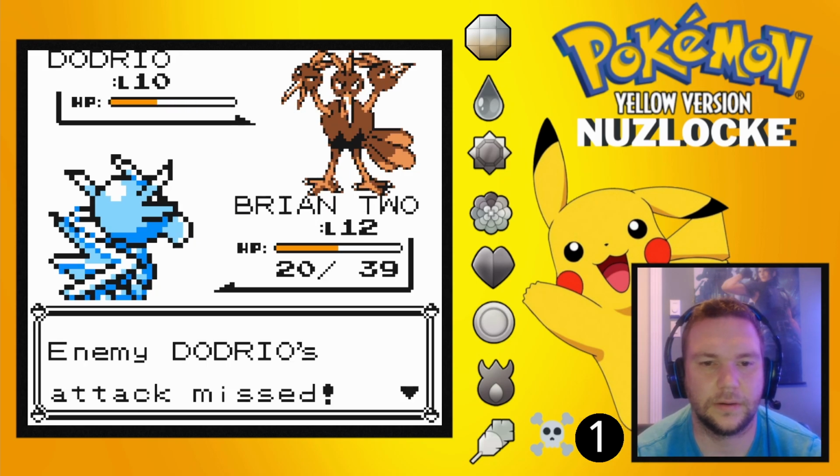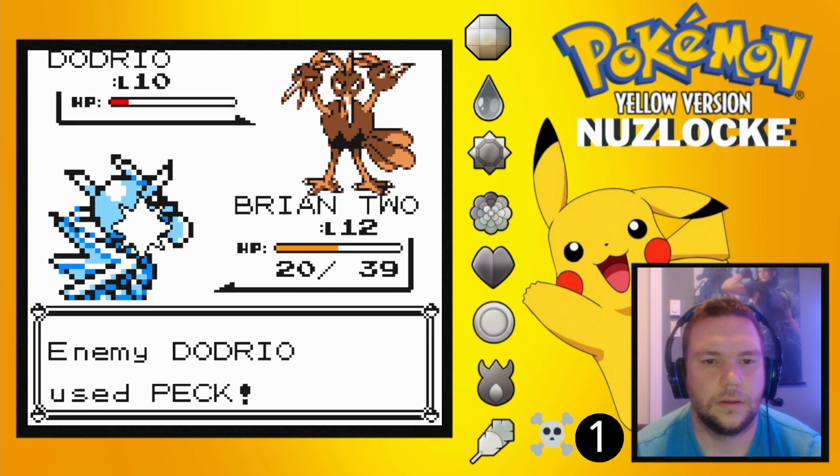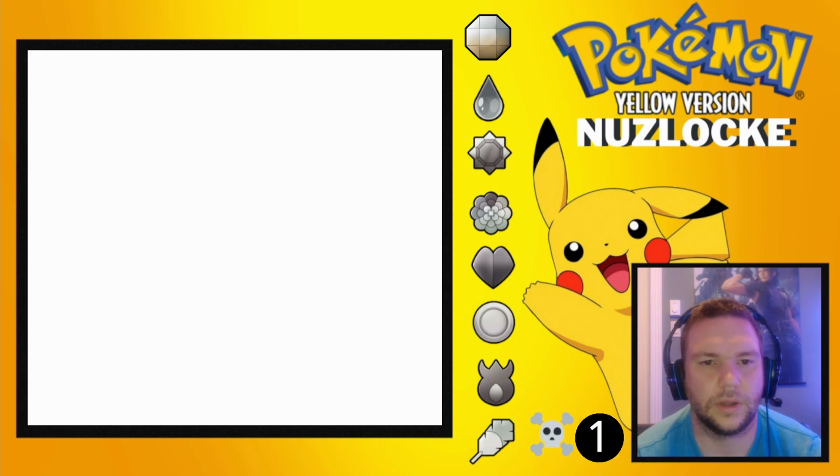Nice. We got the crit. It misses. Let's go for another bubble. And Peck's gonna do some decent damage. And let's go heal with a potion.